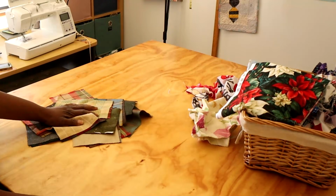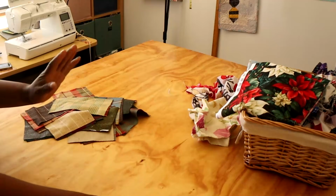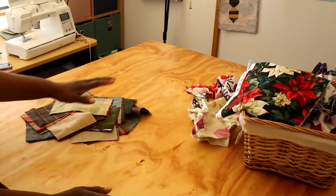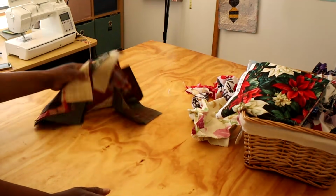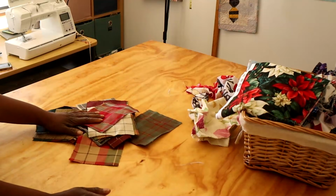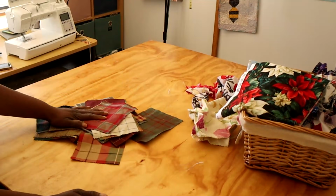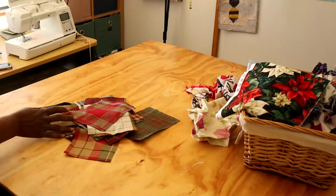All right, so uneven. That's not a problem. Let's see what I do with it. Obviously, I'm not going to cut these up because I think they're beautiful as they are, but I am going to cut some of those. So I reckon it's going to be a really beautiful scrappy project. I'm excited about this. I'm sure I'm as excited as I was the first time I got these fabrics. All right, let's continue.